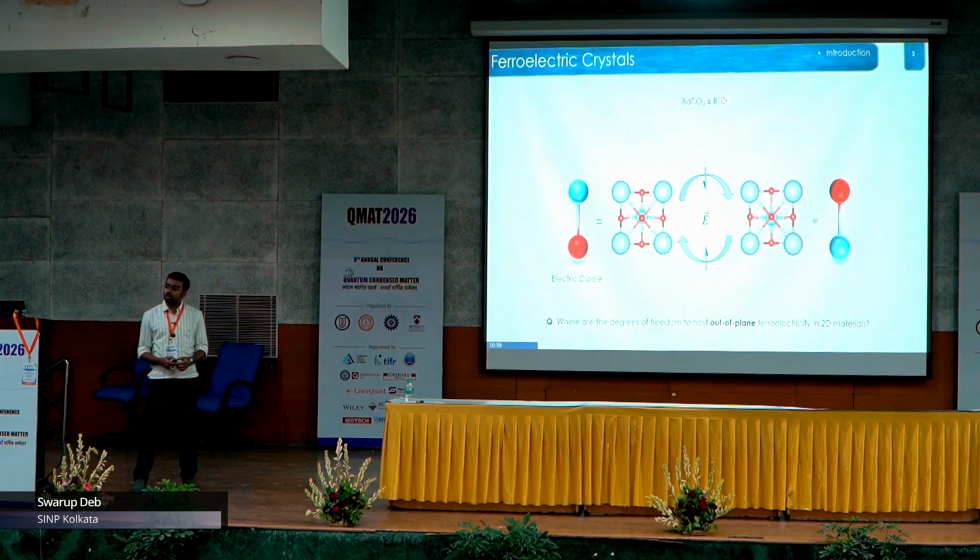Now, the question occurs: where are the necessary degrees of freedom in a 2D material to host out-of-plane ferroelectricity? What I meant to say is, even if you have an out-of-plane dipole moment, how do you switch the dipole moment? Because strictly speaking, there is no motion in the out-of-plane direction. So that is question number 1.